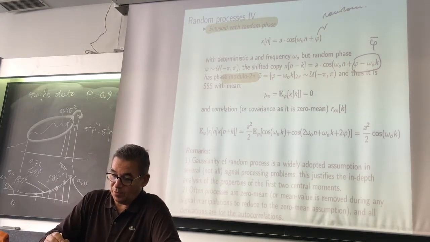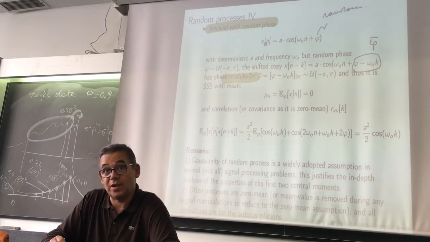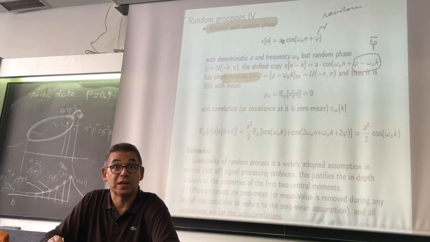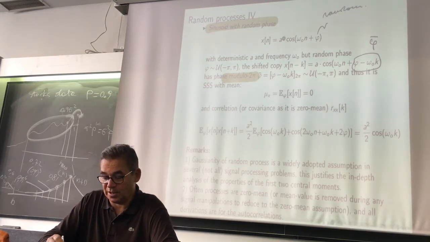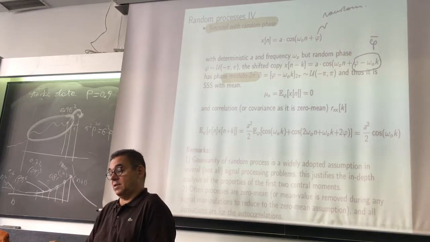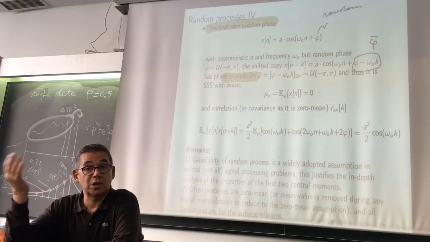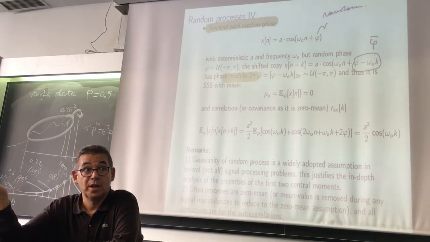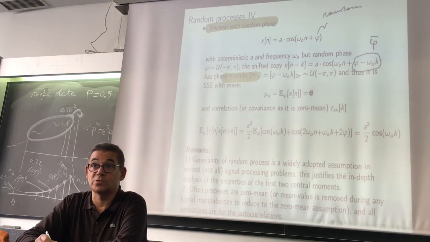Now, let's see, what is the mean? If I need to evaluate the random process, I need to see the mean. So what is the mean of x? The mean of x is the expectation of this number. But this expectation is calculated with respect to phi, because phi is the only random variable. Now, if I take the expectation with respect to phi, I can write, by the trigonometric rule, cosine, cosine, sine, sine. Then the mean of cosine and the mean of sine is 0. And so because of that, the mean value of this random process, which is a sinusoid, is 0.